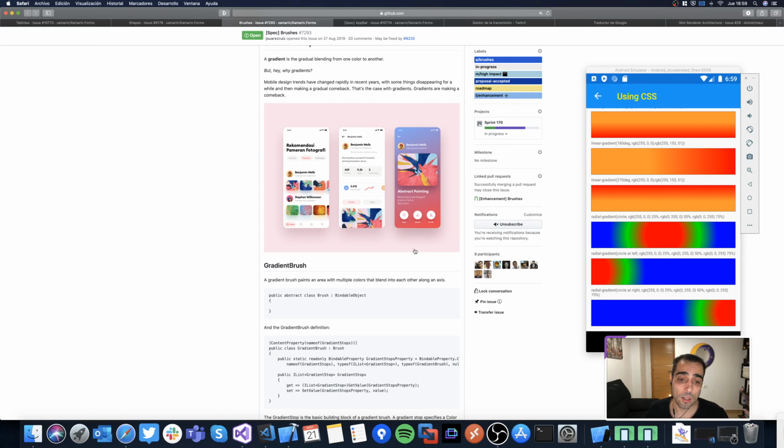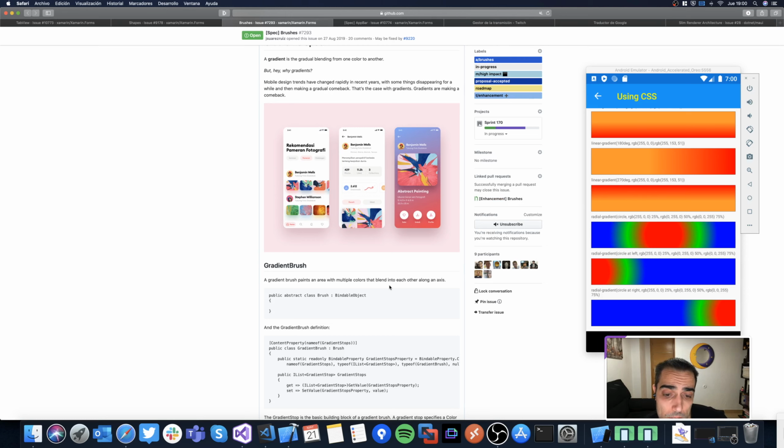And until now, you needed a custom renderer for that, or to use some of the amazing plugins from the community, like XGraphics from Brett Johnson that I'm seeing now here in the picture, or Pancake View from Steven.